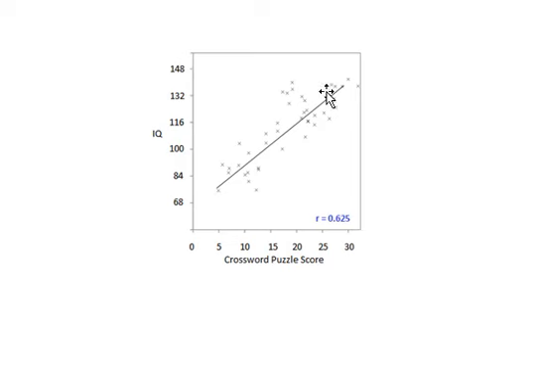And here we can see on the scatter plot a best fitting line, our linear regression line, going through all those points. This best fitting line helps to minimize the error between the line and all the points. In fact, if we're going to make predictions of IQ, we could use this best fitting line so that we take into account crossword puzzle score and then predict IQ.